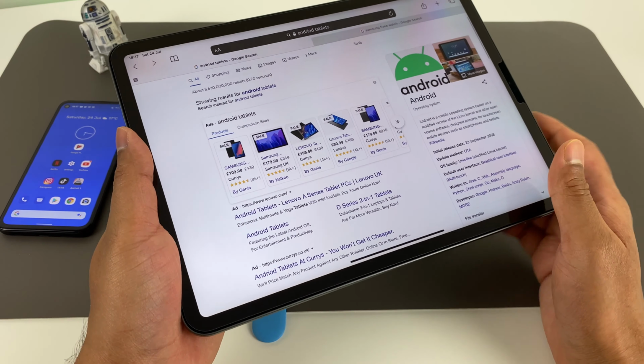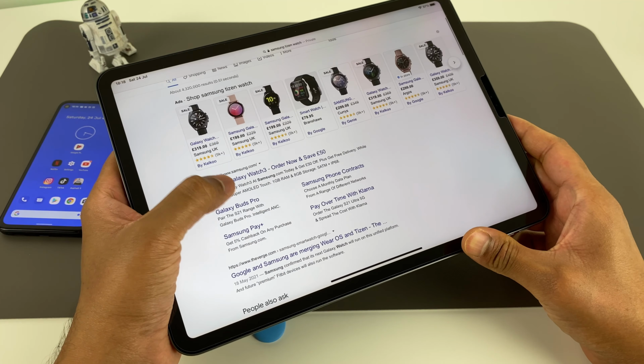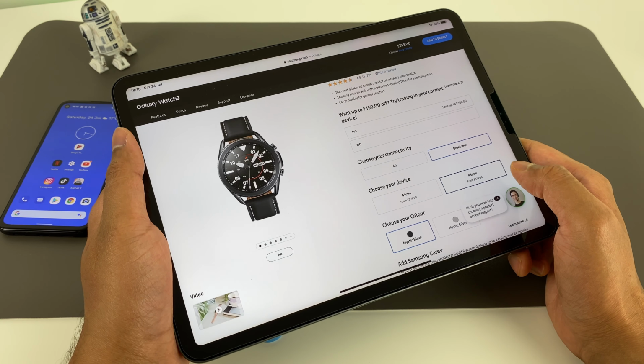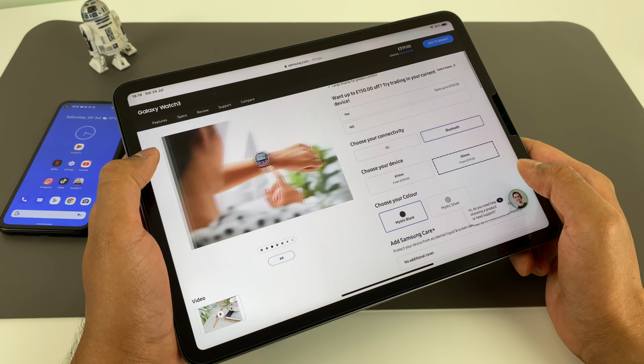Samsung tried Watch OS and then they went and made their own Tizen OS with limited success. Tablet-wise, there's no proper defined path. It's all over the place, and many important apps on Android tablets are simply blown-up versions of their phone apps. This by far is the biggest weakness which Android has, and this is the biggest reason why I will never switch to Android. Google should really start making their own hardware with proper defined budget, mid-range and high-end options. At the moment, they've just got a phone, and that too in the budget price range. They used to do Nexus tablets before, not sure what happened, but they just stopped doing them.